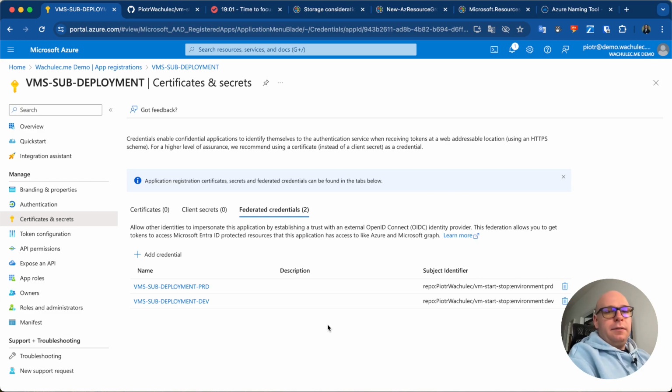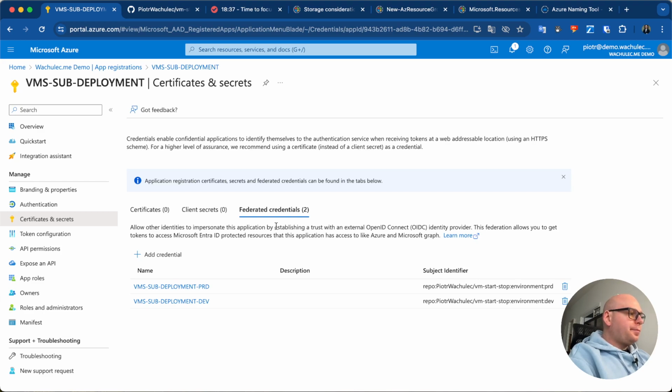It's only for our development purposes. But in the future, in the production environment, you would like to separate the production service principals, service accounts, whatever you need, from the development, or at least non-production ones. So it would be better to split that.